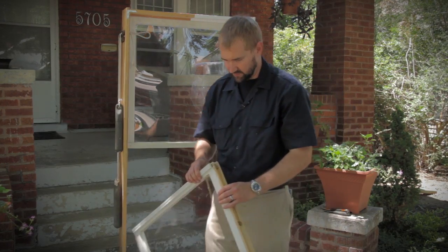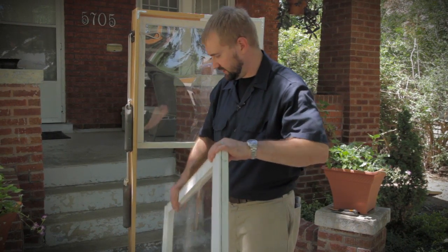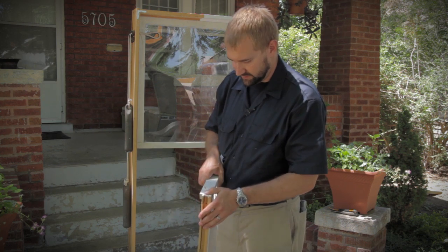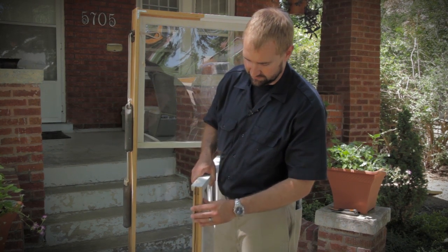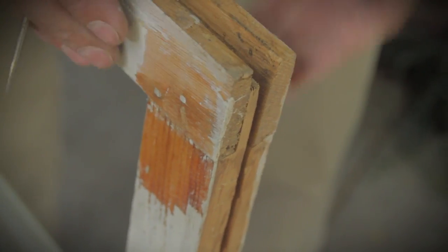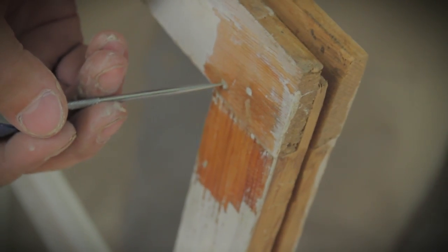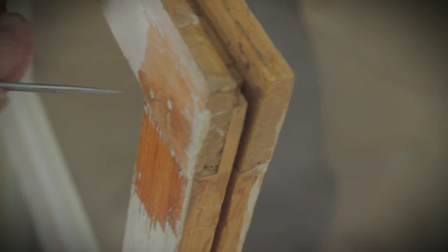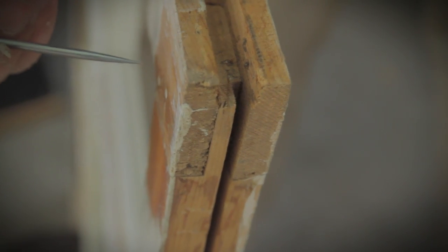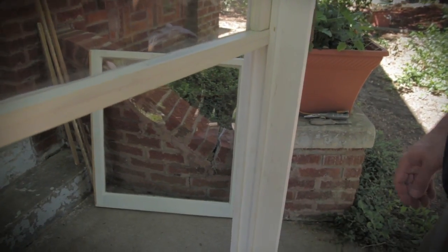Another important feature of these older windows is the way they're constructed. Kind of hard to tell on the painted side here, but if you look, you can see that this is a mortise and tenon joint, which means that there are notches that stick out of this piece of wood that stick into grooves on this piece of wood. Now, the great thing about a mortise and tenon is that there's a peg that connects the two pieces, and if there's a problem with the top rail or the side that needs to have the entire piece be replaced, you can remove the peg and then take out the whole piece and replace just that unit instead of replacing the whole sash.